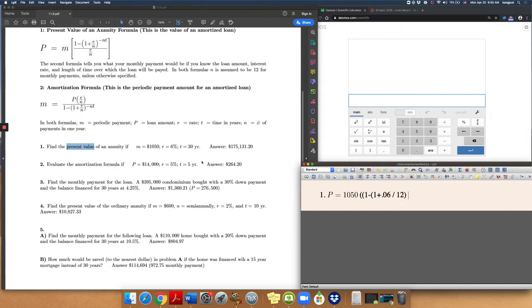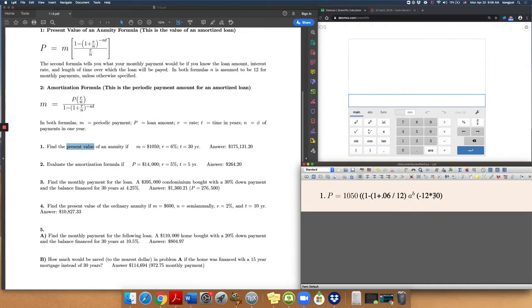Exponent, well, your exponent might look something like a to the b or a caret, depending on your calculator. Remember, the exponent is always in parentheses. So for the exponent, I'm going to write my negative sign first. Be careful, not the subtraction sign. You have a negative sign if you're using a standard calculator. This one actually doesn't matter, but a lot of regular calculators will have a plus minus sign instead, or minus in parentheses. So n is equal to 12 again. Negative 12 times t, which was 30 years. 30. Okay, close the parentheses for that exponent.